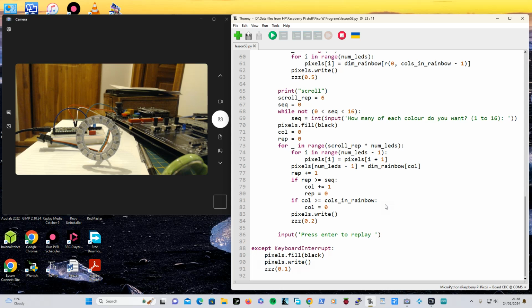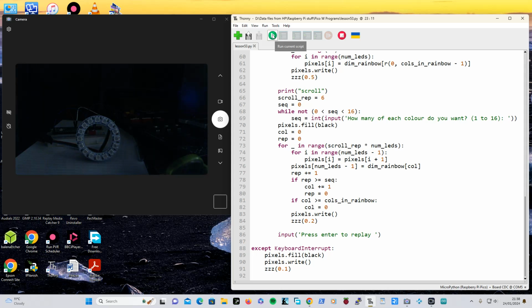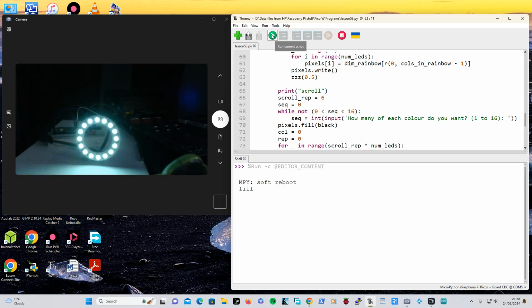Right, so I will turn out the light. I will position that over there so I know what I'm doing. Oh, I'll be able to see the screen, see me. I'll turn out the light. Now, you can kind of see that it was changing colour. Right, click there. Where's enter gone?